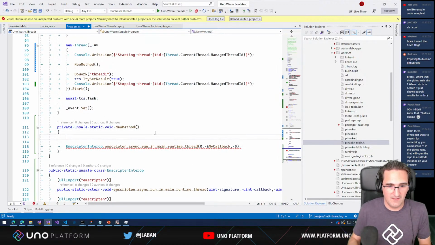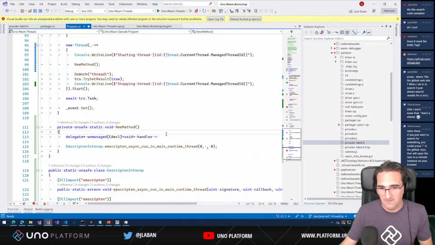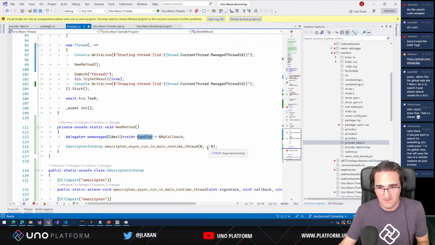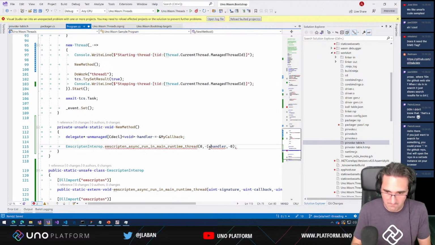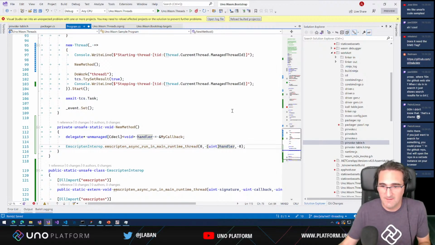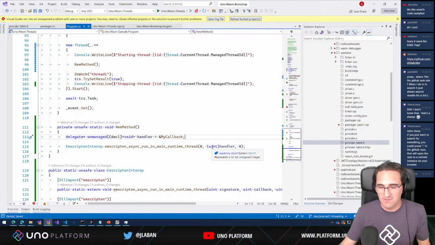And let's make a handler. Make a variable out of it. Are we able to do it that way? Can I cast it? Yes, I can. Okay. So it's not particularly nice, and uint is a problem.